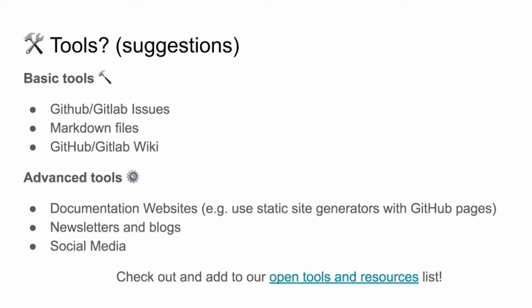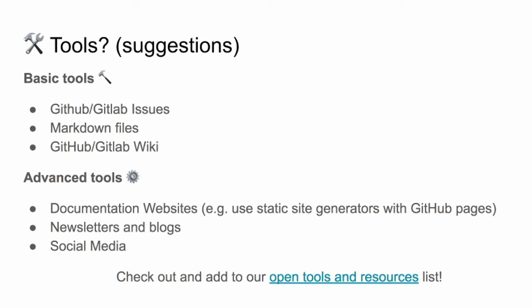Well, as you can see, we are not getting really specific with most of the tools, but what you can do is check out and add more things to our open tools and resources list. There are already some really nice things, for example, about open chat systems like Rocket Chat or Mattermost, which you can also self-host and so on.